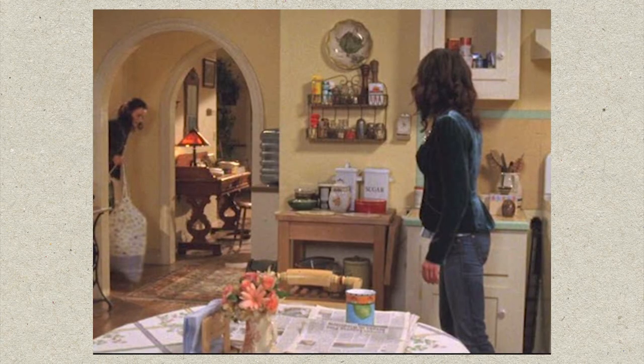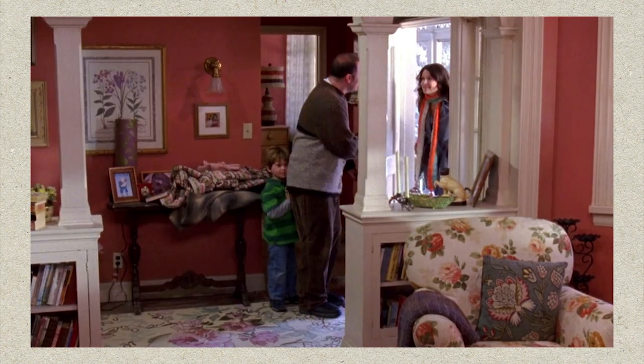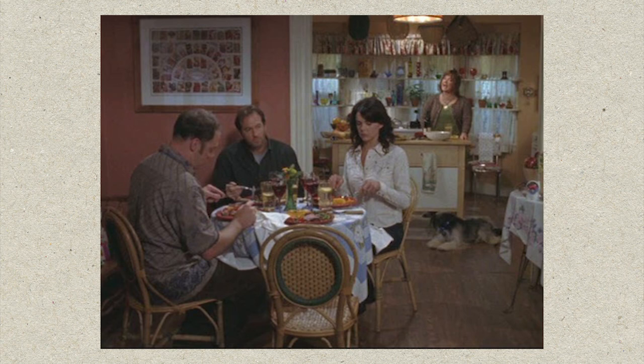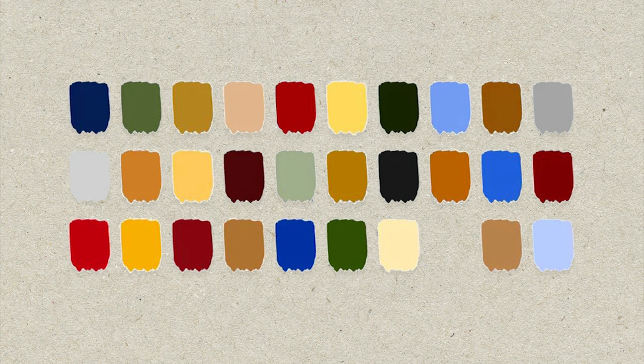It's these small design decisions that the directors, writers and production designers have created to really make us feel as an audience, and in turn it develops the character. The set design of the show always had bold, punchy colours, and I assume that was to make each location in Stars Hollow memorable. Lorelei's house has an off-white or even yellow tint, which in the revival changes to a pale green. Luke's diner was teal, Suki's house was vermilion, and the Dragonfly Inn was a mixture of crazy patterns and colours. Each character's location has a distinctive colour choice — everything is bright and the set was brought to life by the colour palette.